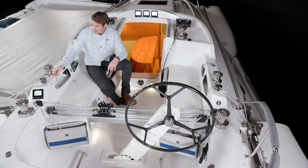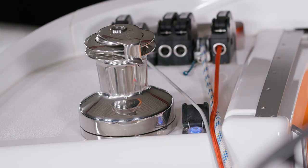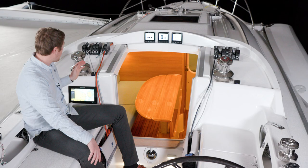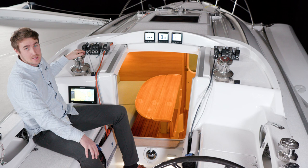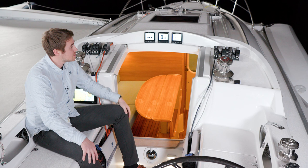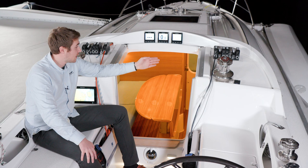Here on top of the cabin, we have two big winches. On this Dragonfly 32, they are both electrical, but as standard the boat comes without electrical winches, but with winches in the same size. If you want to have one electrical winch, we recommend you to place it here on the starboard side, where you're able to handle both folding lines for the folding operation and also the main halyard. And of course, you can have two electrical winches where you can also use them for the genoa sheet.